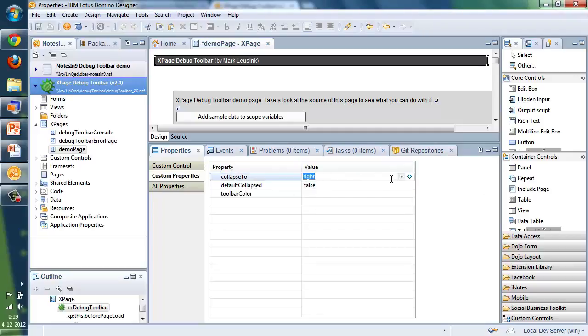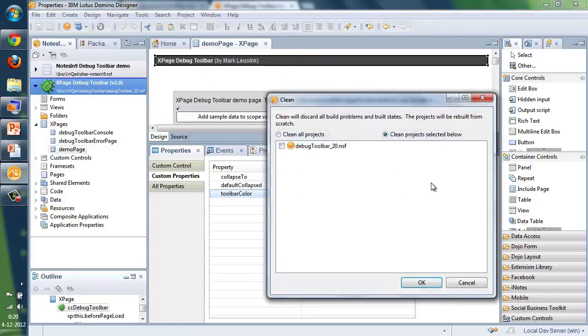Let's change that to right. Make it default collapsed. This is only done upon initialization of the toolbar, so when you're first loading it on a web page, and you can set the toolbar color if you don't like the dark gray color that it has by default.